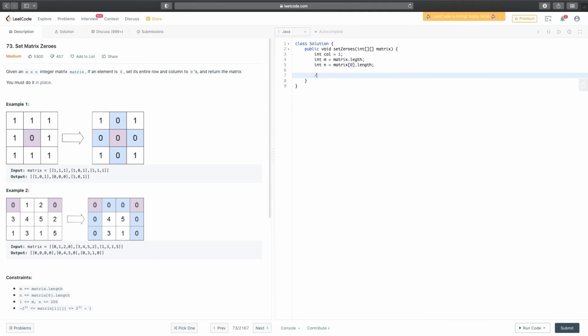Now we're gonna create in-place helper arrays.